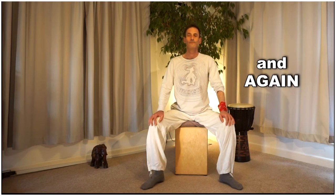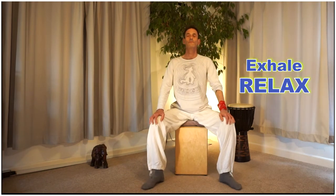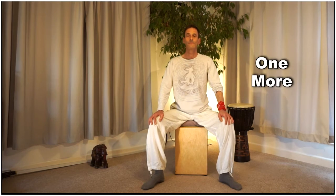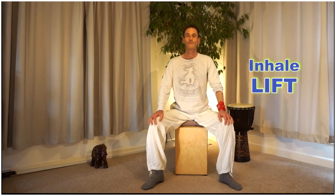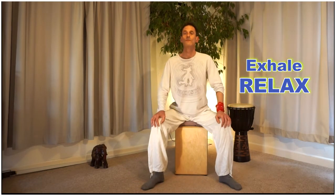And again. Inhale, lift up from the seat lock, slightly off the seat. Exhale here. Keep the seat lock in place. Inhale. And sit back down, relax. One more. Inhale, lift up from the seat, push through the feet. Exhale here. Inhale, lift the seat lock. And exhale, sit back down.